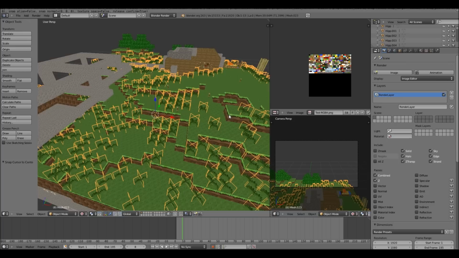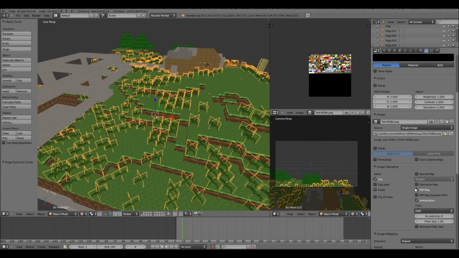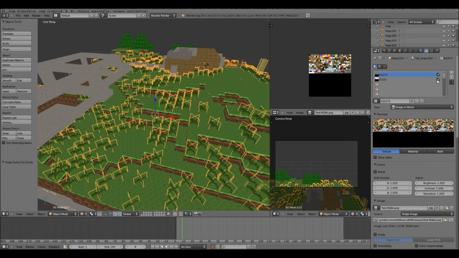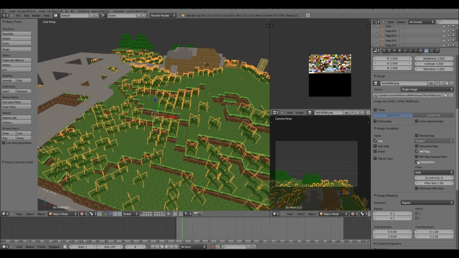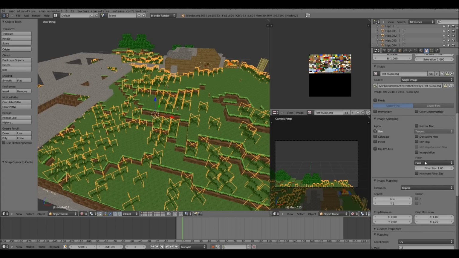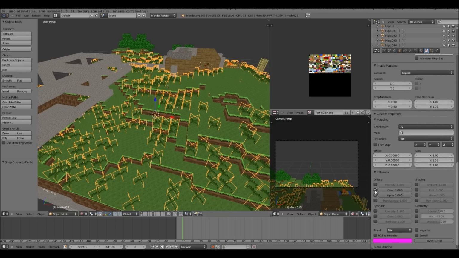So for the grass textures, this will work on grass textures, vine textures, leaves, all those textures. So let's do the basics of this, shall we? Let's tick off that, and let's tick off the mipmaps and the interpolation. Change this to area, and then filter down to 10. And we've got our colour and our alpha already ticked, that's good.